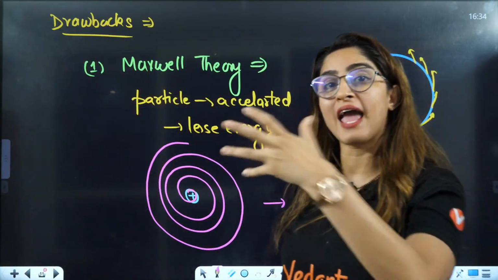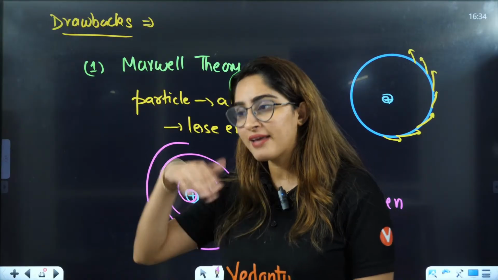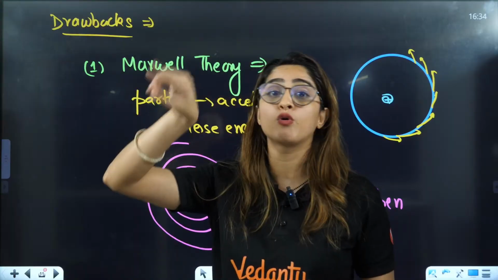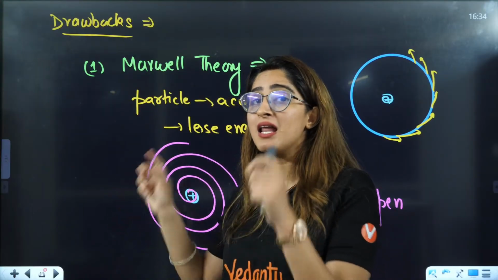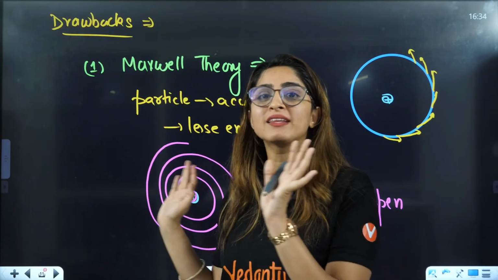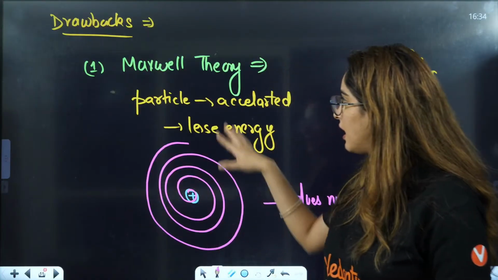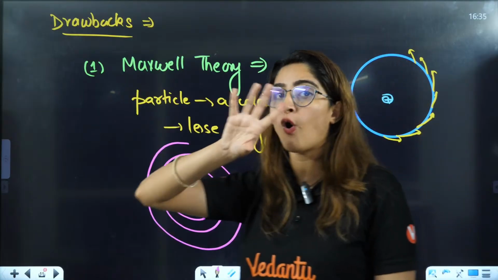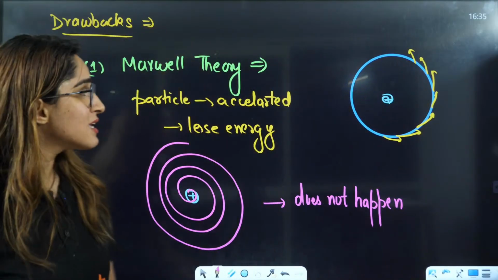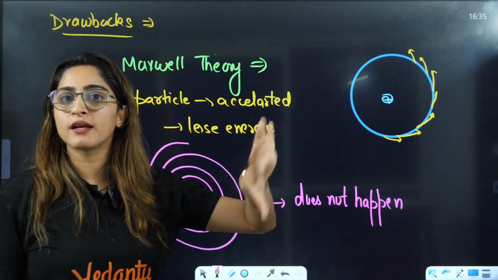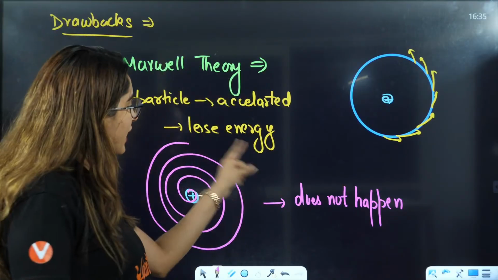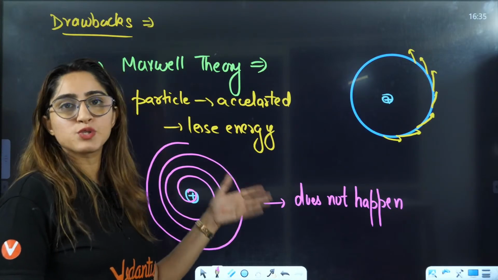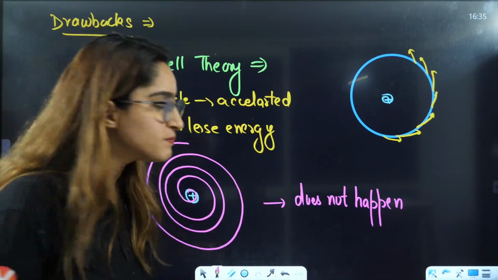The Rutherford model was against the Maxwell theory. When we study the Bohr model, it will tell you that there are fixed circular orbits. That is how he will rectify this, how he will manage Maxwell theory and orbits also, right? Because Rutherford said that there are no fixed orbits, so the electron will follow a spiral path. But this does not happen. That's why this is the biggest drawback, right?